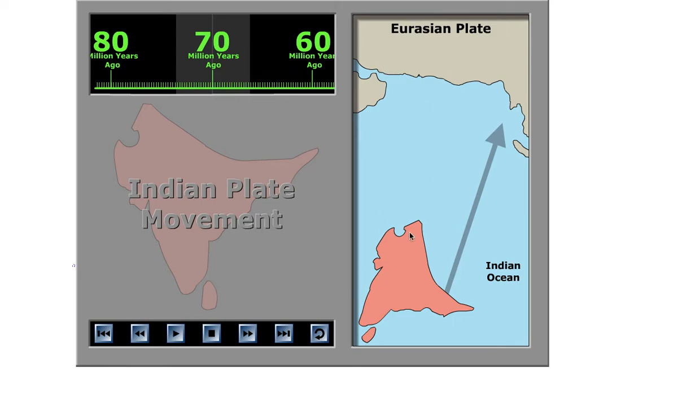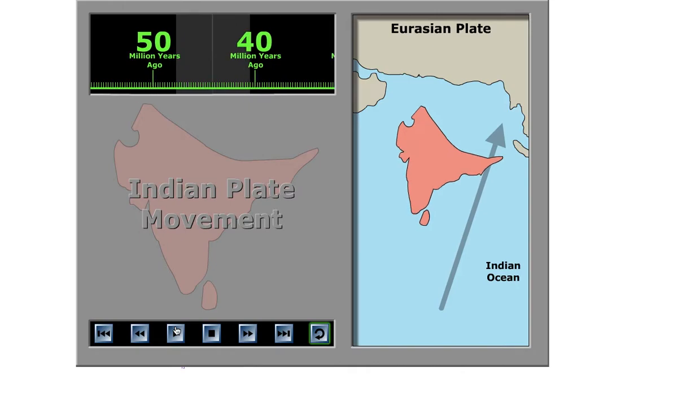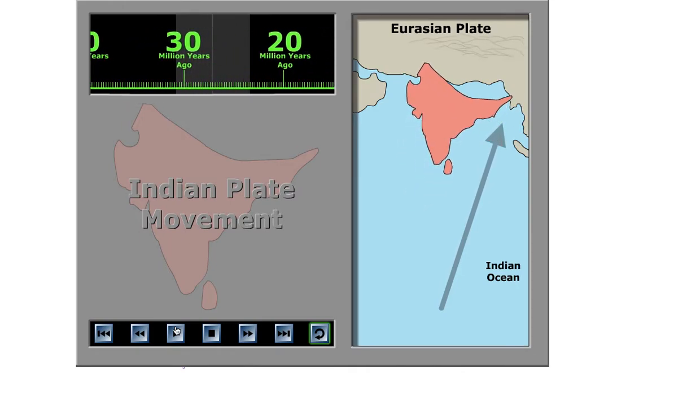So take a look, what's going to happen, you can kind of predict in your head. India is out here in the ocean and it's going to move its way towards the Eurasian plate as the 70 million years tick by. Go ahead and take a look. So as you can tell, this is very fast. That's 70 million years flying past your eyes.